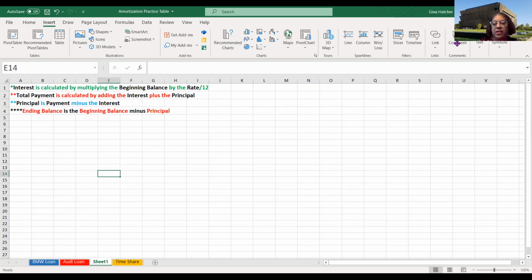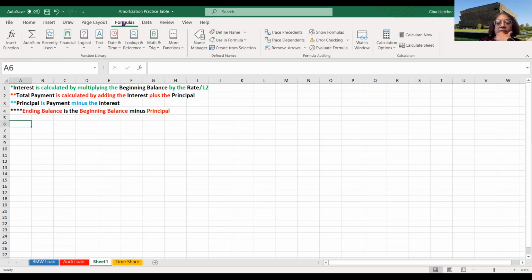I'm going to click in cell A6 right now. Again, trying to get this bar out of the way. I'm going to go to my Formulas tab.